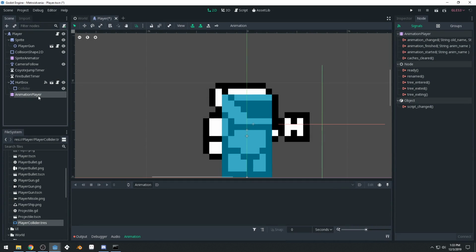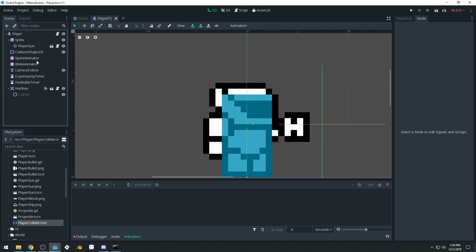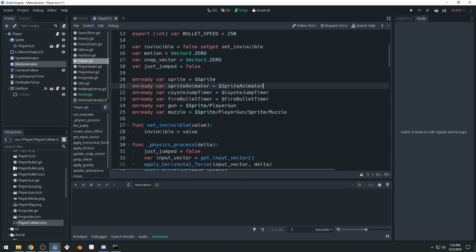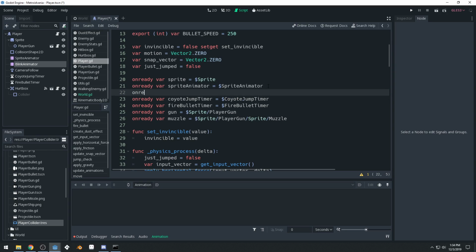And we'll call this blink animator. My mouse is really struggling. I'm going to drag it up by the other one. We'll come into here and we'll get access to this, onready var blink animator.